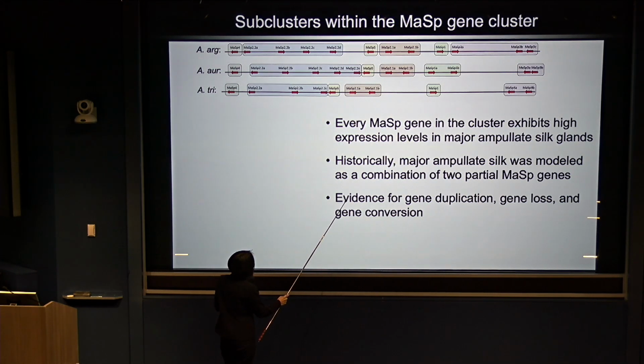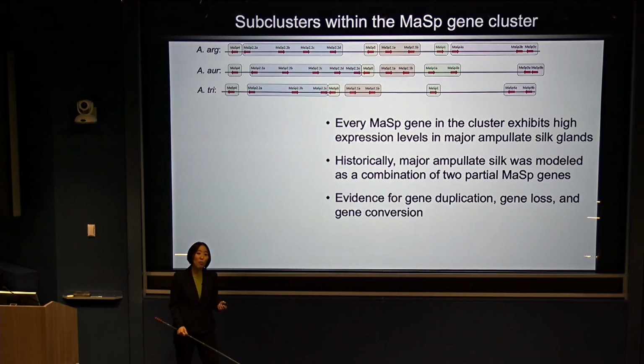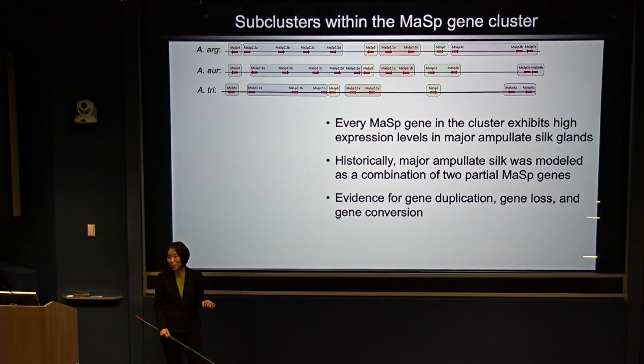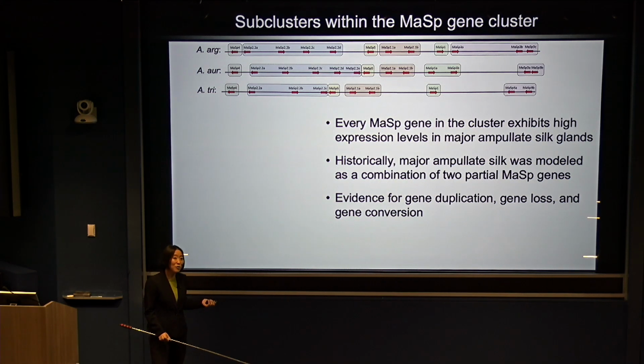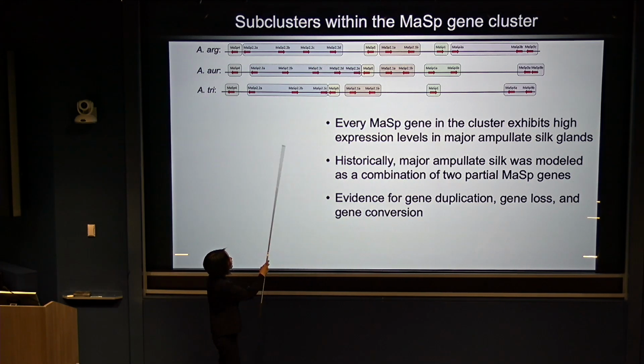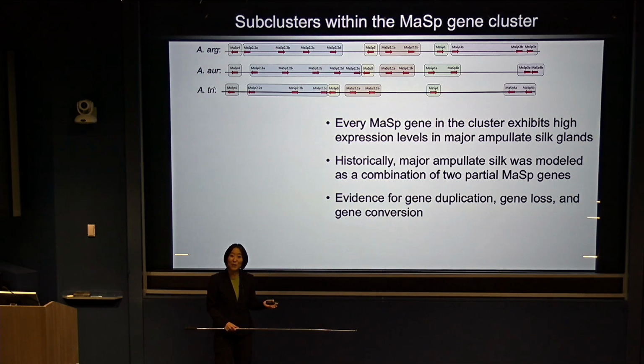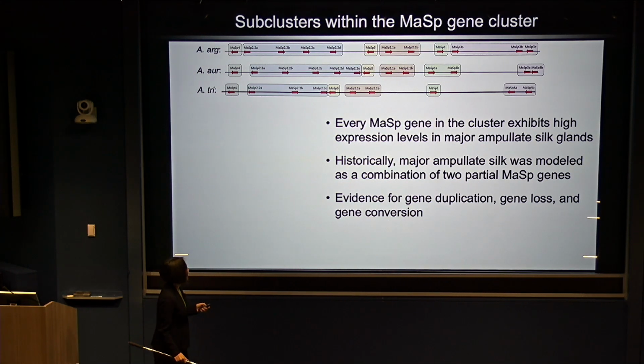And for those of you who might be familiar with the work on trying to make synthetic spider silk, starting in the 1990s, when the DoD and other agencies were putting a lot of money into trying to make spider silk, all those models were based on making dragline silk out of two spidroins, MASP1 and MASP2. But clearly, it's a lot more complicated than just MASP1 and MASP2. If you're trying to recreate the natural fibers, there are a lot of ingredients in there that were cryptic before.